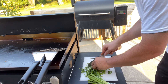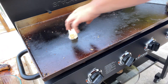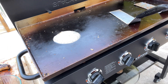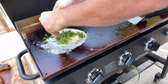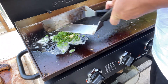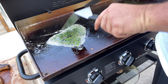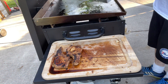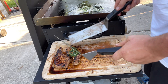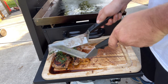Here's what's going to set your pork chops over the top: we've chopped up some green onions and some parsley. We're going to come in with about a half stick of butter and let it melt down a little bit. This is a real simple way to add extra flavor to any kind of meat you're cooking. Butter's cooked down, we're going to go in with the green onions and parsley — just going to fry them in that butter for a couple of minutes, let that parsley wilt down a little bit. Then just top each pork chop with a good portion of that herb butter we just made.